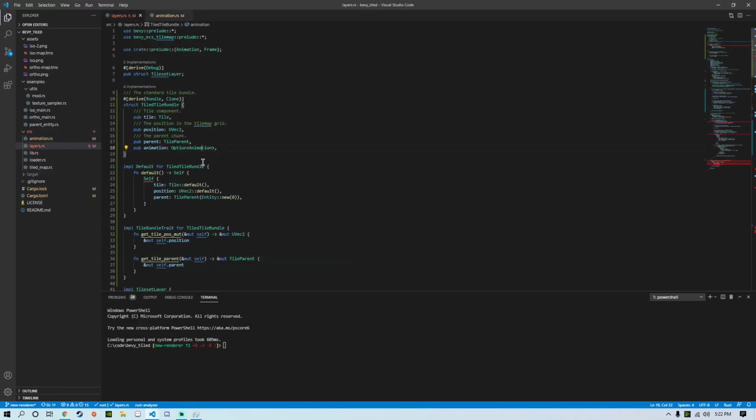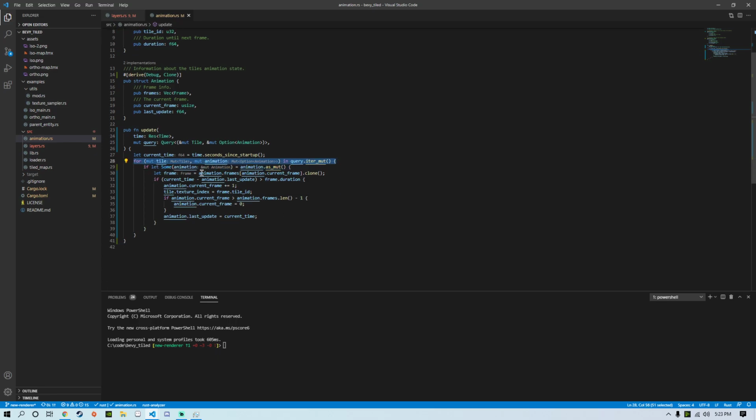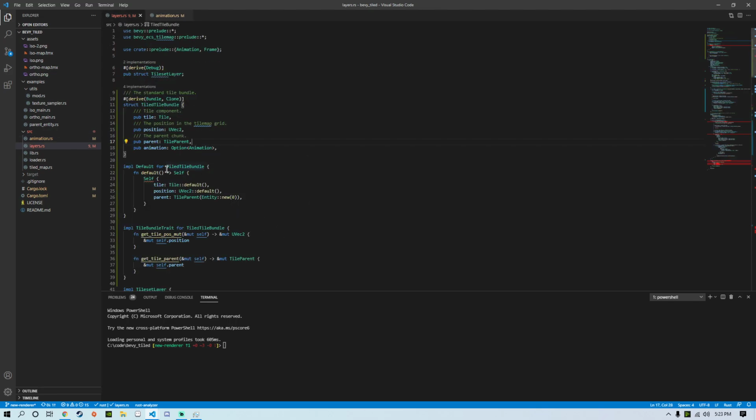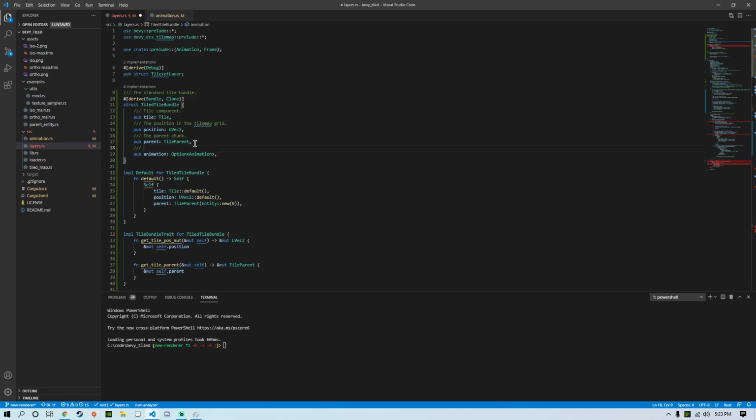Yeah, okay, and then that's kind of an optional component, but it's always there, which is a bit of a bummer. Because now that means that for all the tiles, even if they don't have that animation component, it's still gonna run, at least up until this if statement here. But that will be fixed whenever Bevy gets optional components and bundles. Oh, that's cool. I didn't know that.